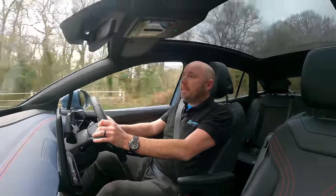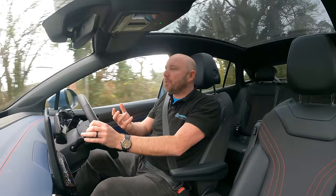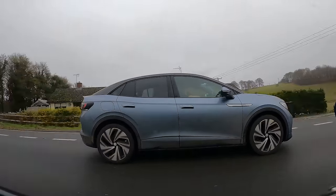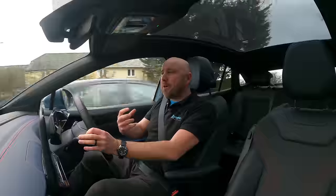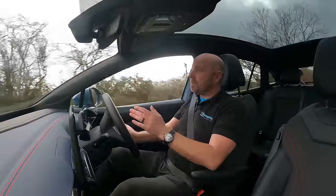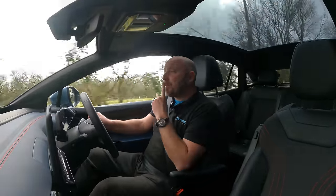It does have that pick-up and pull that you don't get with the normal ID4s that are just rear-wheel drive, and of course the extra traction of four-wheel drive. The numbers on paper — about six seconds to 60 — for a GTX, it'd be nice to see that being a bit quicker, but six seconds for a spacious family car is quick. What's quite interesting is if you give it a bit of beans around a corner, it feels like the rear motor is more dominant. It's a little bit more playful on the rear end than something like a Model Y. In the wet on a corner you can actually move the back end around — not a drift monster, but it has that little bit of body movement on the throttle.